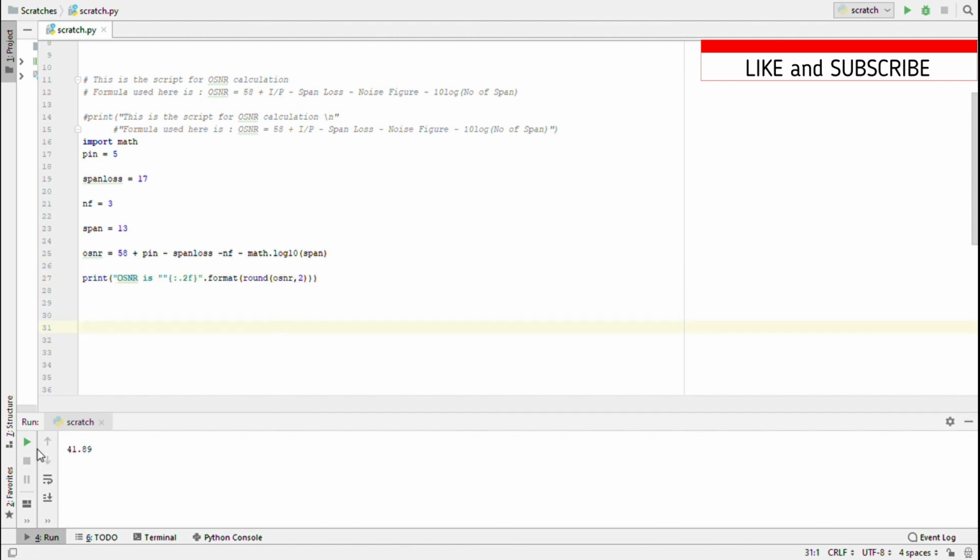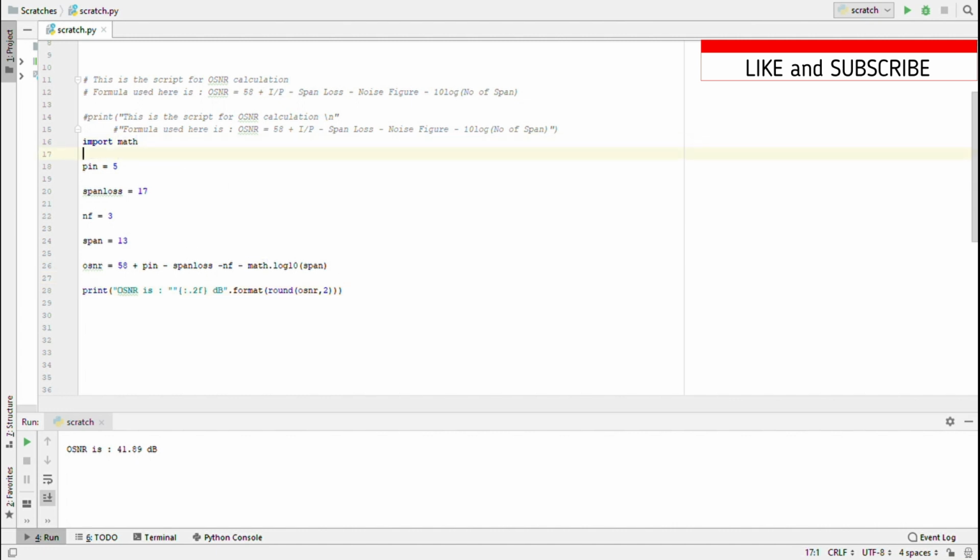So if I execute now, I'm getting OSNR is 41.89. We can modify the output message line more. Okay, I will add the unit also. So OSNR is now, if I execute, OSNR is 41.89 dB. So that looks nice.